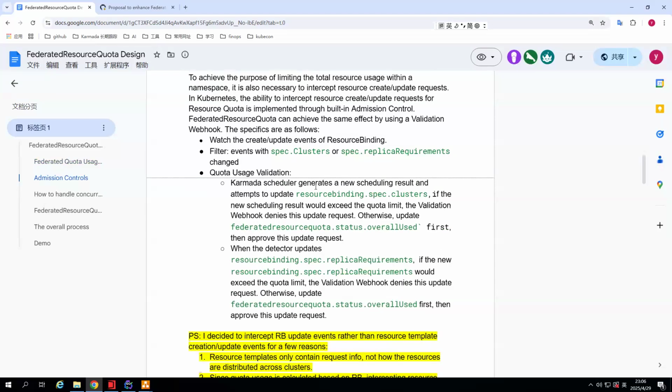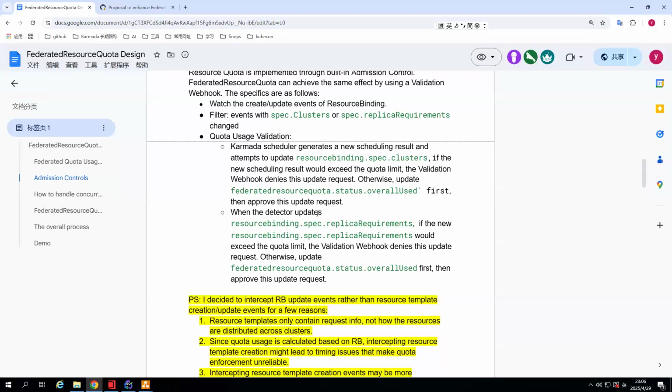When the Karmada scheduler generates new scheduling results and attempts to update resource binding spec clusters, if the new scheduling results would exceed the quota limit, the webhook will deny this update request. Otherwise, it will update quota status overall used first and then approve this update request.